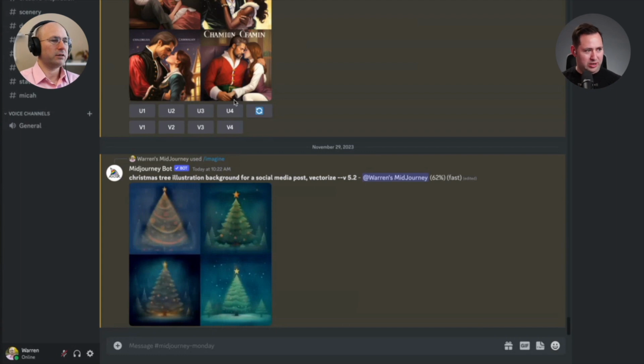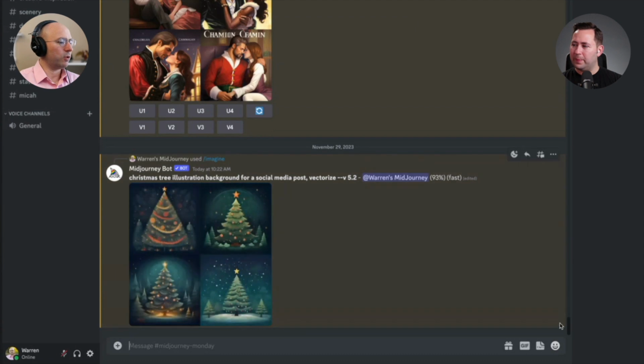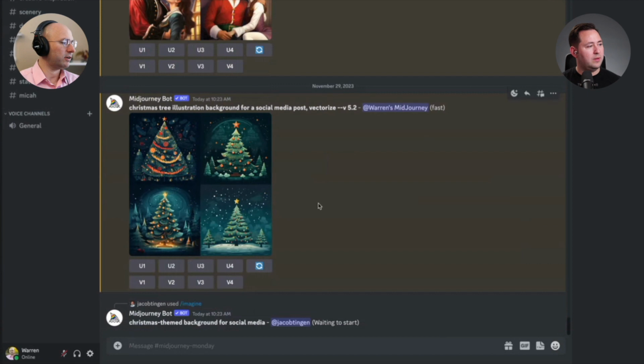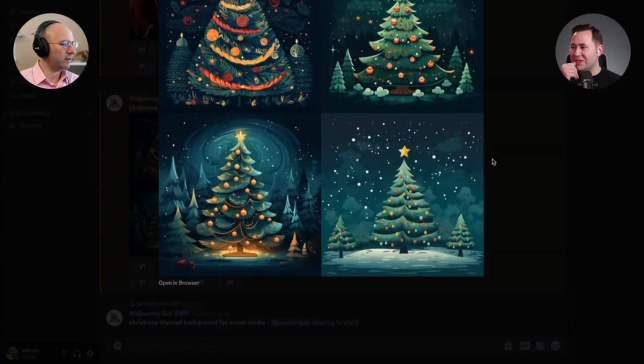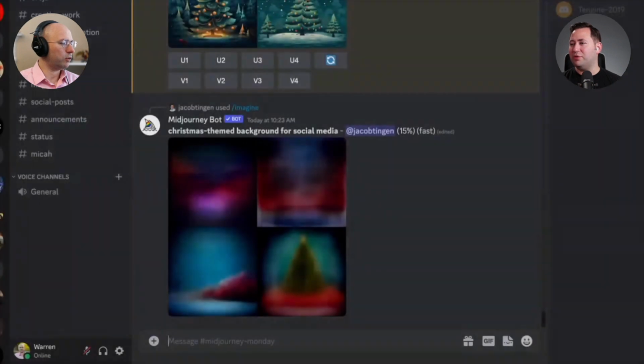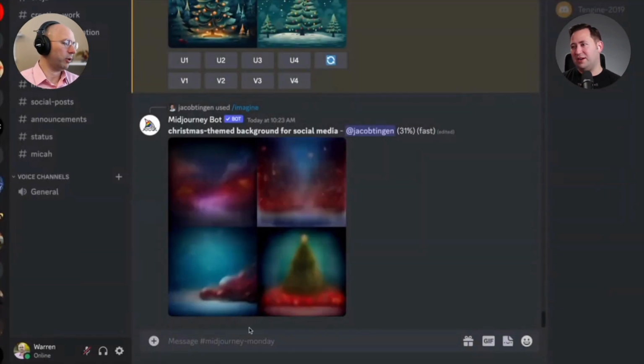What's the point of the instruction for vectorize? What's that doing? It's going to give it a more Illustrator or vector program look, I hope. And so now we're taking a look at it. I think it does. So yeah, it has that more kind of fanciful, hand-drawn in a computer program look. So there's that. I like it. As opposed to a photo or something like that.